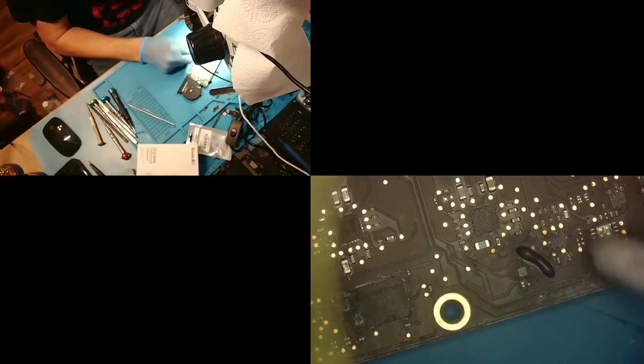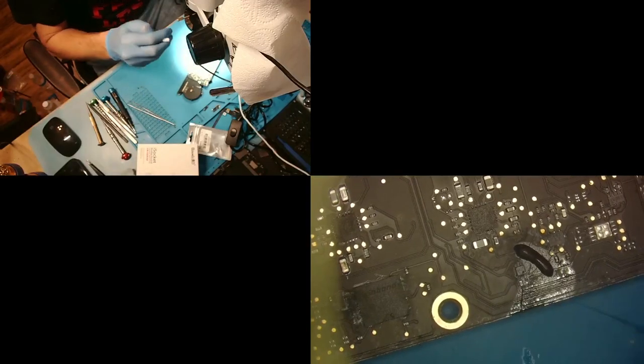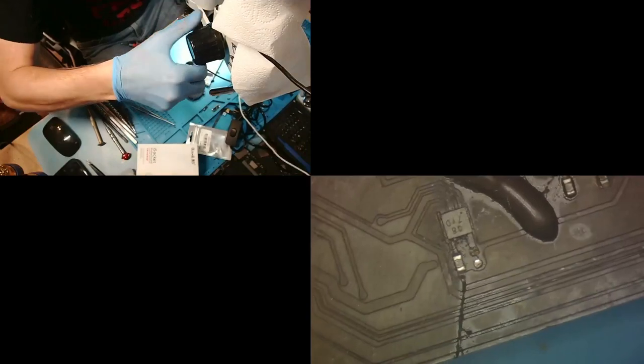So now we got our cleaning going on. And you see how, ooh, look, something fell off right here. That's good. Let me show you something here. You see how the bottom pad is kind of silverish? That means that component was probably making really good contact there, right? Now, the pad above it, this one here, you see how it's dark and everything? That tells me that component wasn't making good contact. So that right there is one reason that this computer is not going to work. We're going to address that here in a minute.